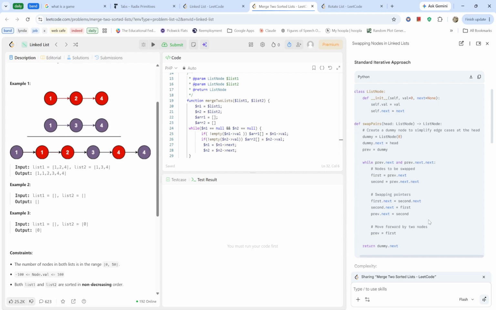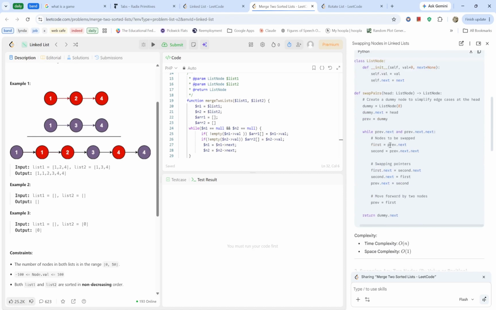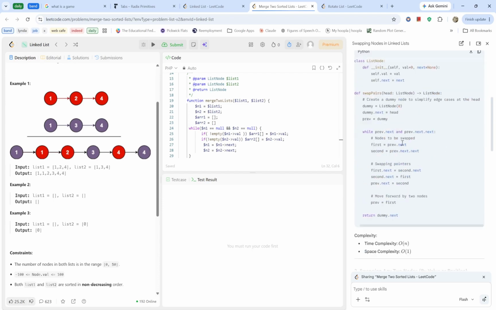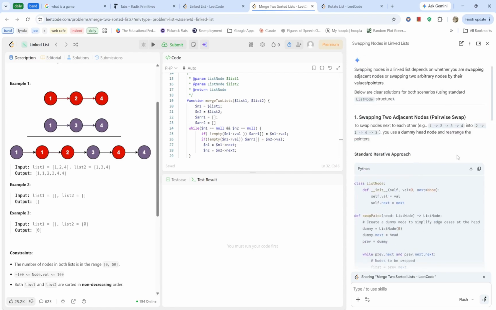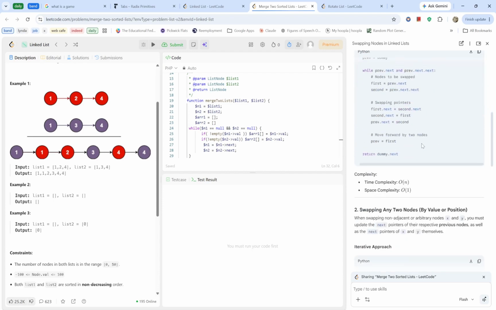I'm getting confused here. I'm getting absolutely confused. So this is the head, and the head is one, and the head has a value of one. This has the value of two. So when you first next would actually have the value of two, and second next will have the value of three. So basically, this is swapping three to two.